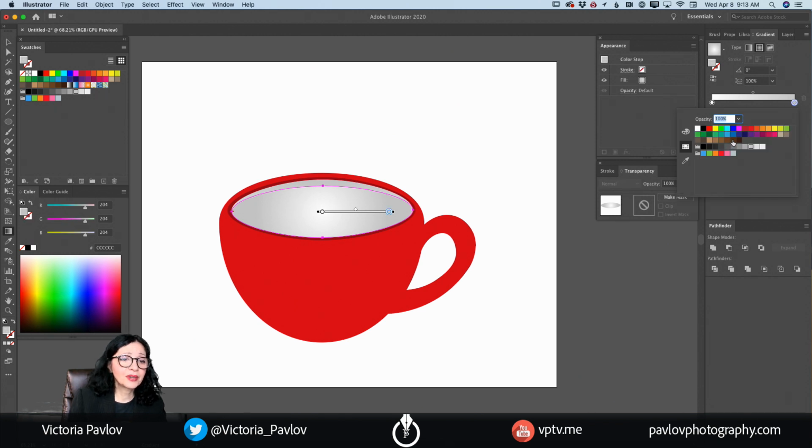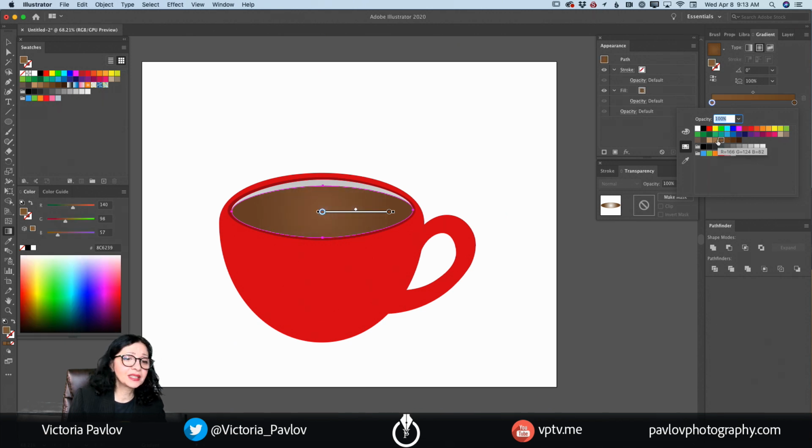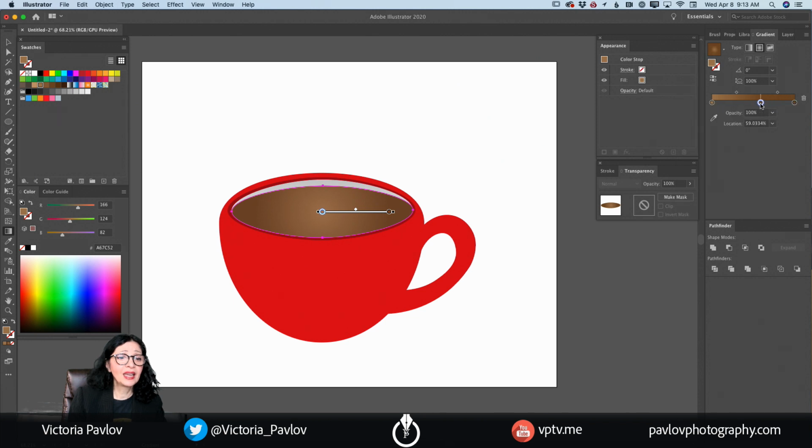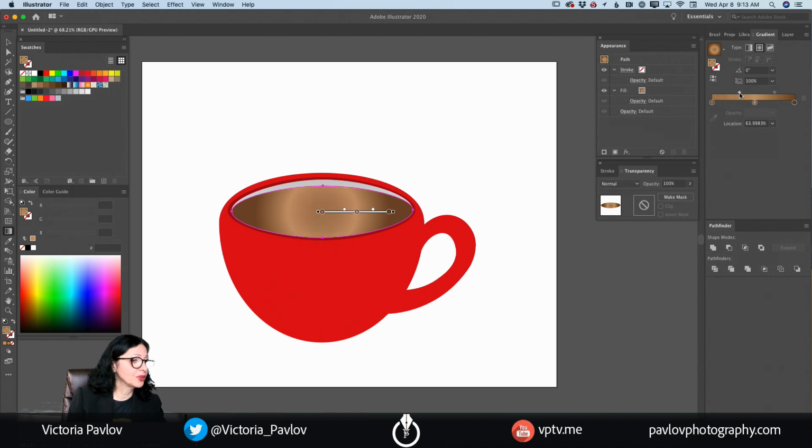First color stop will be first dark shade of brown, and in the middle second color stop will be a little bit lighter, I'm sorry, just like that. If I would like to add extra color stop, I can do it as well. Simply click on any color stop, move it in the middle, and I can adjust color just like that. And now we make everything more smooth.